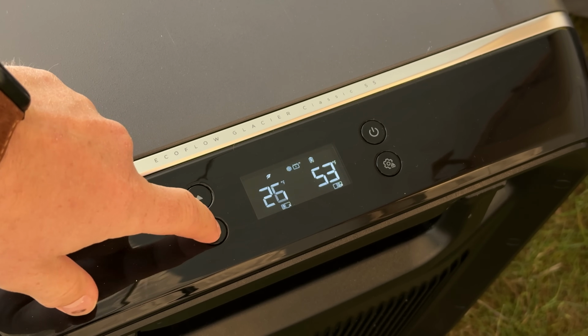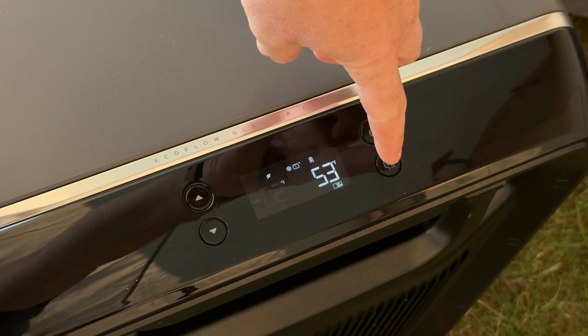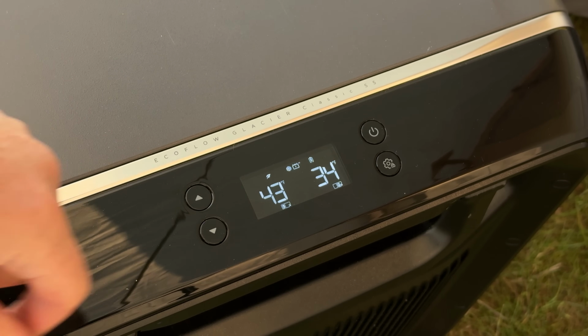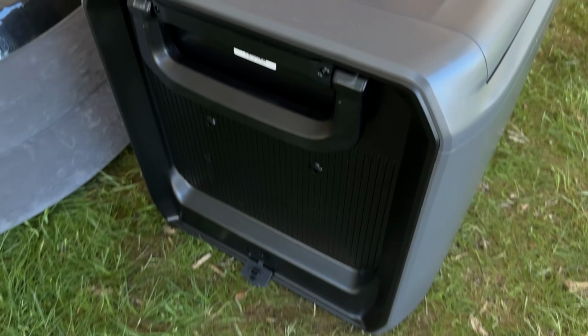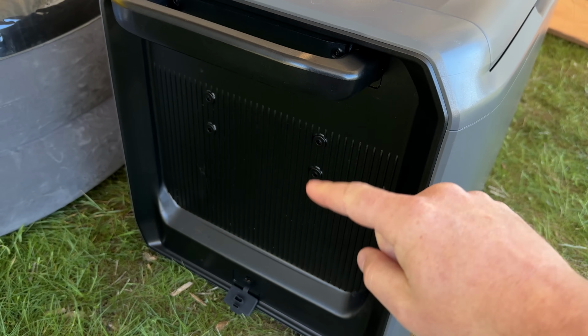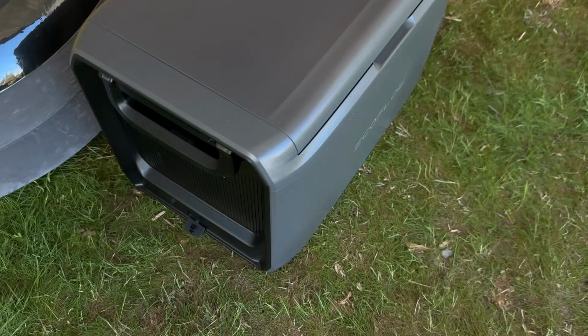So what you can do is you can change each side. So we'll take this one down. This will be our freezer. Let's go -2. And then what you do is you push this button over here and it switches it to the other side. We'll look 34. Now on the side of the fridge, they have a little tiny table that you can connect to this. Now I haven't seen it yet, but you're supposed to be able to put some accessories on the side.